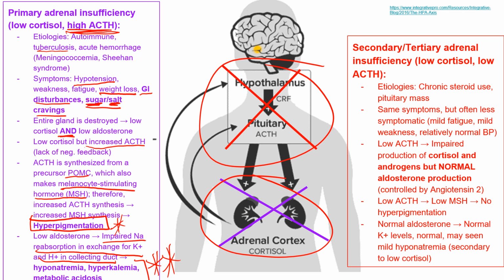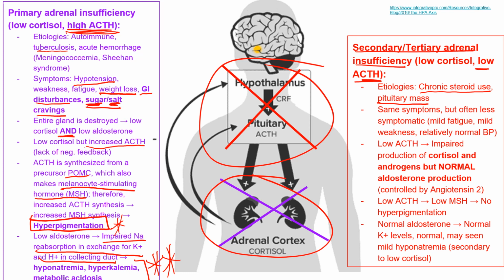And we compared it with a patient with secondary or tertiary adrenal insufficiency, where the problem is in the hypothalamus or the pituitary. They'll have low cortisol, but they have low cortisol because they have low ACTH. The adrenal glands are sitting there waiting to be stimulated, saying, hey, where's my ACTH? But nothing's coming because the pituitary gland or the hypothalamus isn't working well. Some causes include chronic steroid use, because chronic steroids negatively feedback on the pituitary a ton and cause it to atrophy, or a pituitary mass pressing on the ACTH producing cells of the pituitary so that they can't function normally.